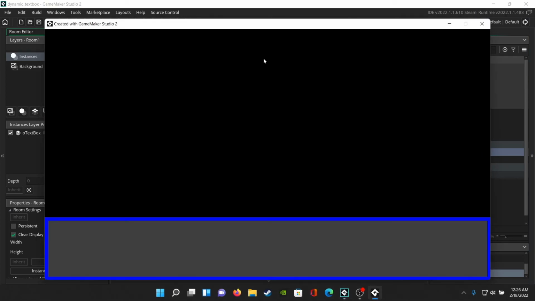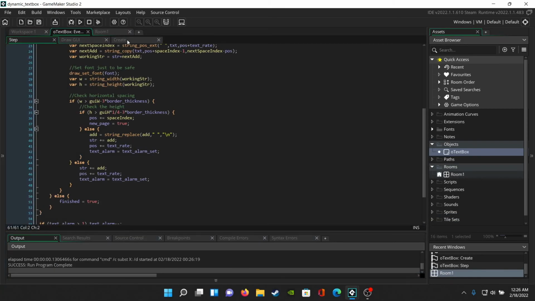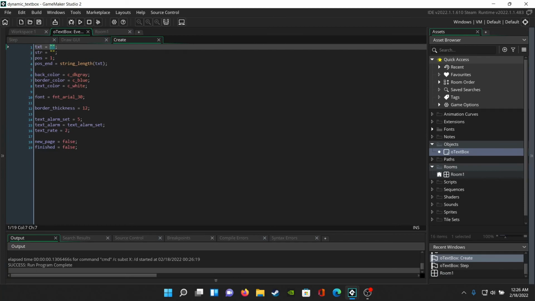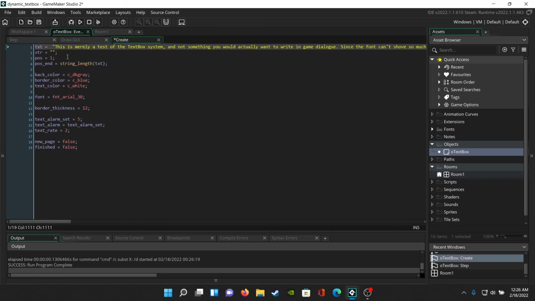Of course, I just realized it's not going to draw anything because I don't have anything in the text. So I'm just going to copy over a big long thing that I have in my completed file. I believe it starts there. So just have this big long string, which is how you want to format it. And that makes it easier for you because you don't have to worry about new lines or anything, and it'll get drawn just fine. Hopefully this works. If it doesn't, I'll fix it before I end this video.